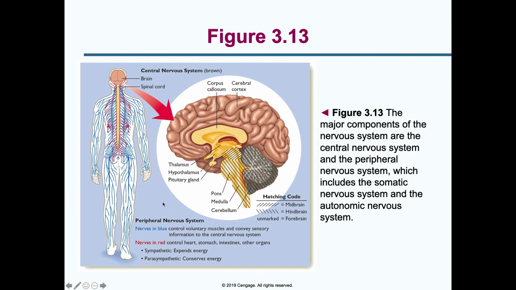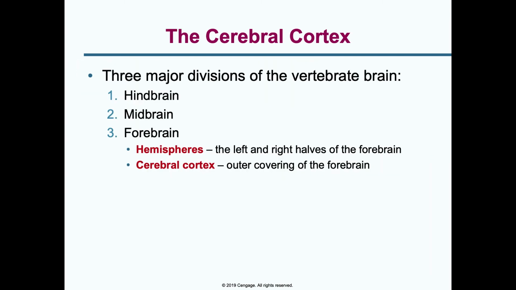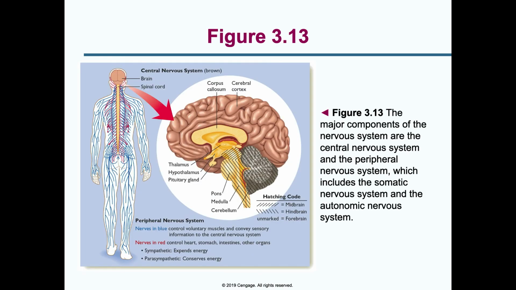Don't want to get too crazy with a lot of the nitty gritty of this. This isn't a bio class, but you have to generally put all this information together to see how these things eventually in the end connect to behaviors and the controlling of behaviors. Okay, so there are three parts or divisions of the brain, and that is the hindbrain, the midbrain, and the forebrain. And the forebrain is the one that was not shown on this diagram. Remember it said down here, unmarked forebrain.